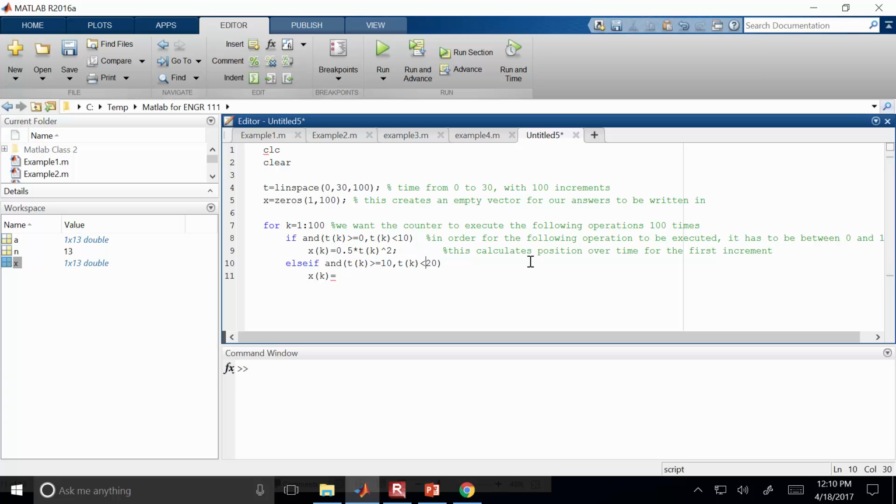No, less than. There we go. So hopefully with this, you're sort of getting an idea of what the pattern should look like.